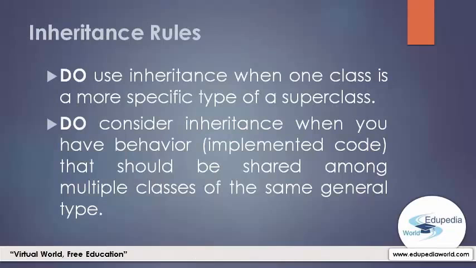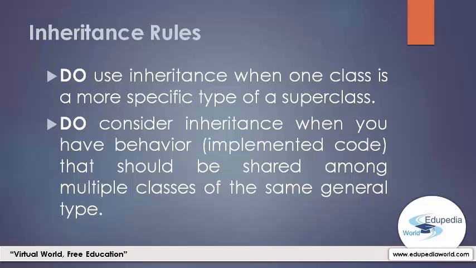Now when you incorporate inheritance concept into your design, do not try to abusively use it. These simple guidelines provided in here will be helpful to you to build up a better inheritance design. We have listed out do's and don'ts when using the inheritance. Let's start with the do's. Use inheritance when one class is more specific type of a superclass. For example, willow is a more specific type of a tree, so willow extends tree makes sense.